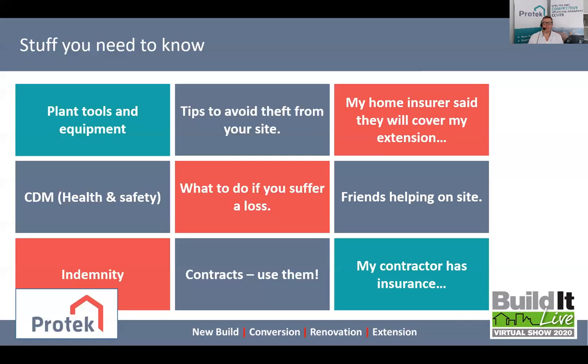And this final one, if I had £1 for every time somebody said this. If you are having a contractor build the whole house for you from start to finish, and they have a contractors all risks policy, and the policy limit is big enough to cover the cost of rebuilding your entire house from start to finish, that's fine, you can rely on it if you've got it in the contract. If they're just doing a certain element of the structure, for example, they're building you a shell and moving away, you will need site insurance. No one is going to be covering it while they're off site, so bear that in mind.